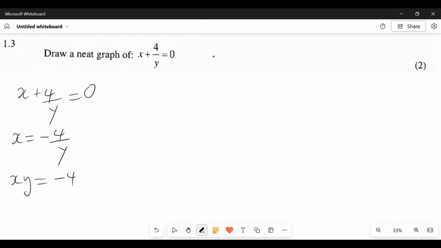Remember, the general formula for a hyperbola is as follows. We have x multiplied by y is equal to c, or y is equal to c over x. These are the two that we are familiar with. So this one required us to simplify first. If you pay attention to this question paper, especially question 1, it required you to simplify most of these graphs. But anyway, let's draw our graph. Remember, this is our formula now. To draw the hyperbola, guys, it is also best to use the table method, right? So let's use the table method.